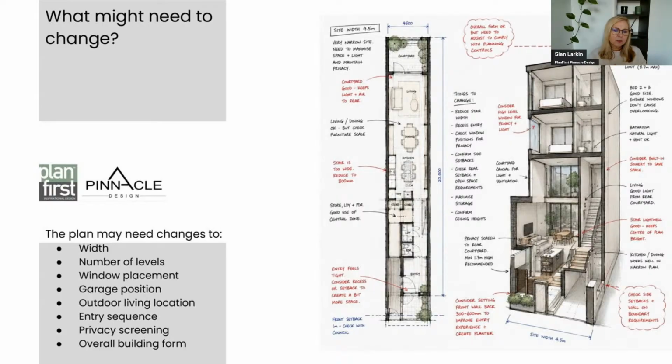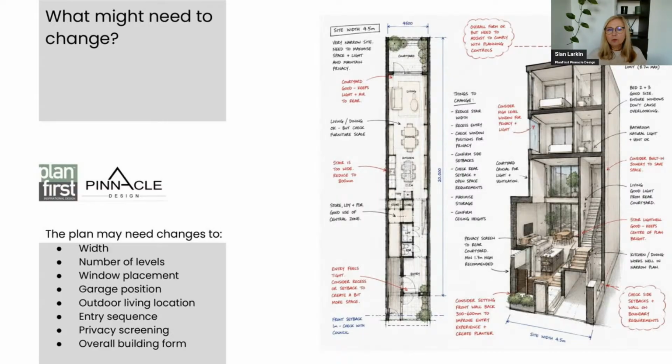It wouldn't be specific to urban sites. But you wouldn't want to walk in and walk past a bedroom to get to the lounge. You would generally want the lounge first. And also you'd want that lounge to face the street so that you keep that street connection with your house. And if you need privacy, put in screens, put in vegetation, something that obviously at night you can use curtains or blinds. But during the day, you want to have that connection with the street. You don't want to close the house off and let it be an unfriendly space.